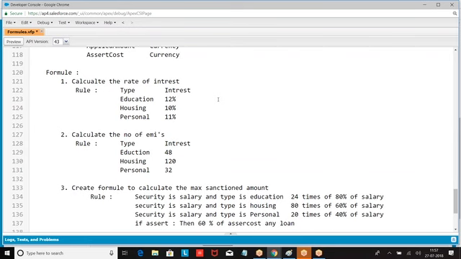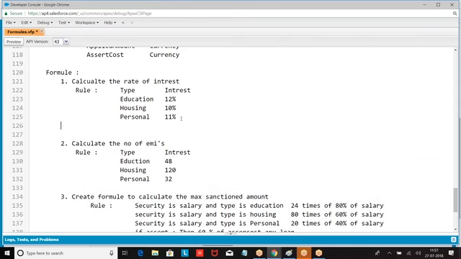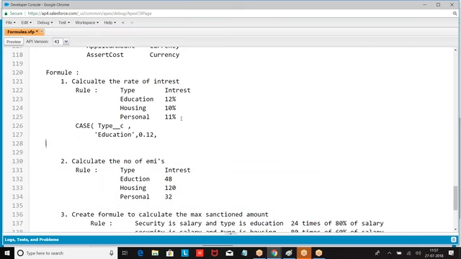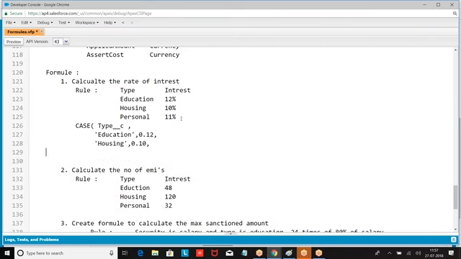Now, let us look at the condition. How do you create this? Case, type. If type is housing, personal.